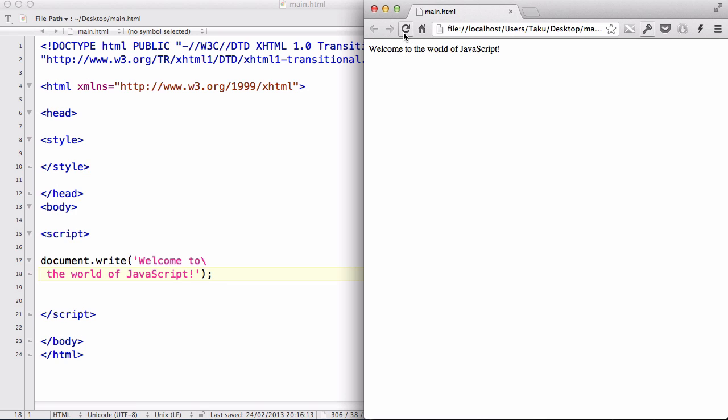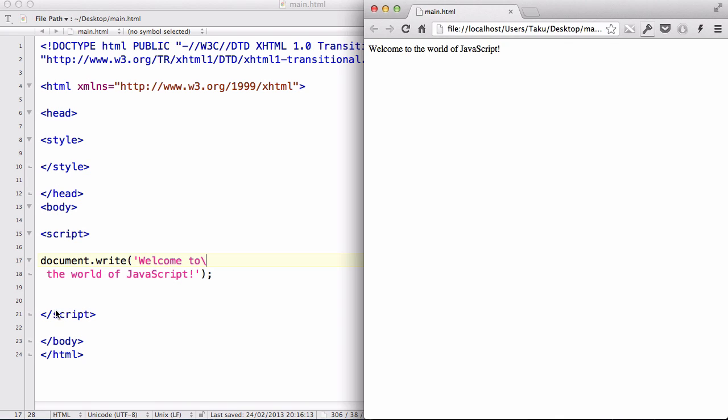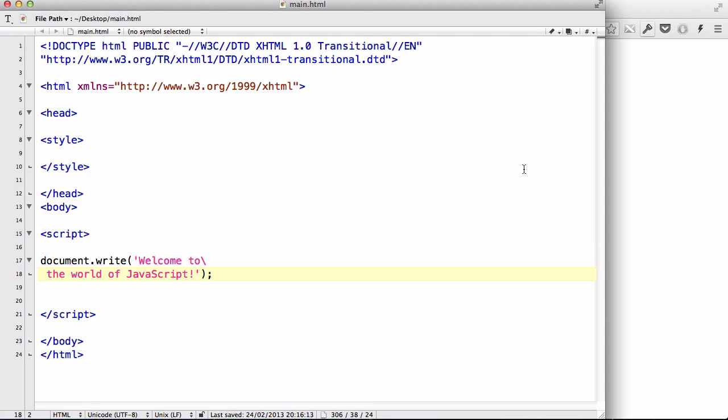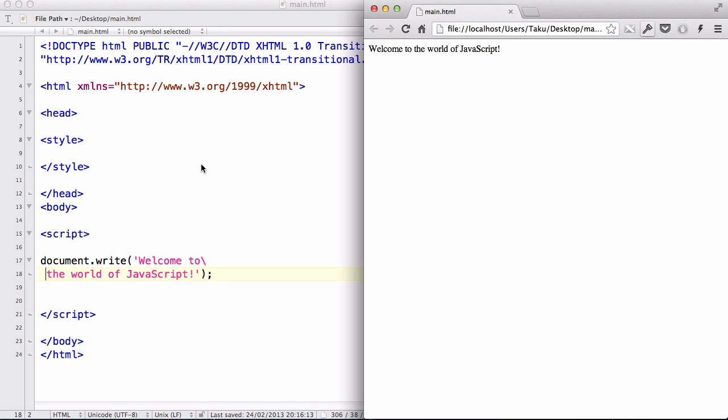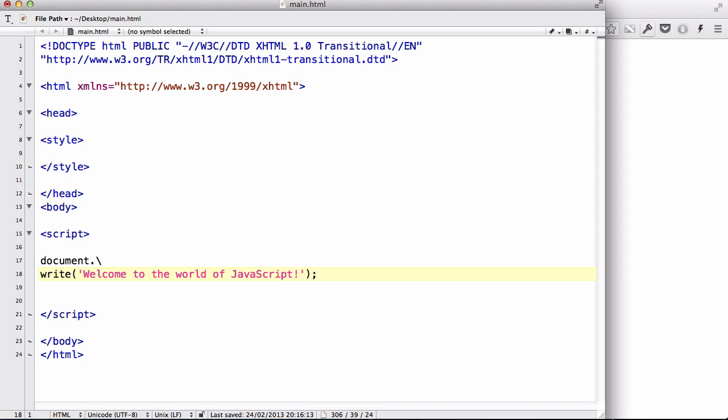Even if I refresh, the text doesn't change because I used this backslash to write this on a new line, and this backslash doesn't get recognized as text. Not ignored, but it's used to link these two together in JavaScript, which is why the text is all on the same line. However, we can't do, for example, document dot and then backslash and then this. Breaking up a code like this won't work.